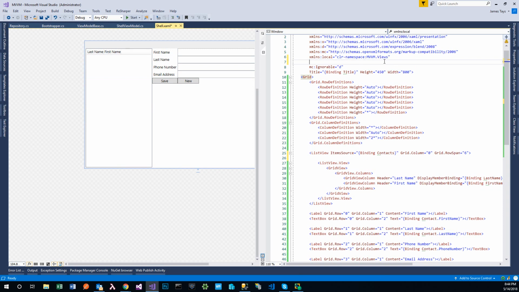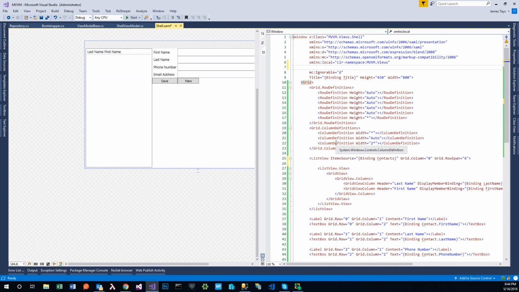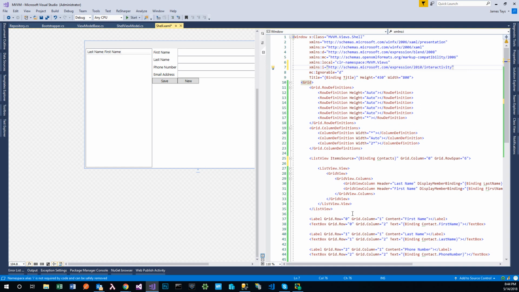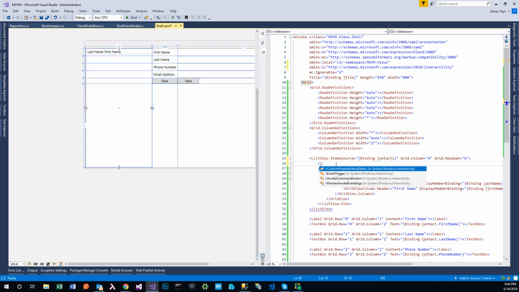You have to add the namespace manually, but xmlns, and by default, it's called i. A lot of people call it i, and you type interactivity there. So now we can add him here and type out interaction.